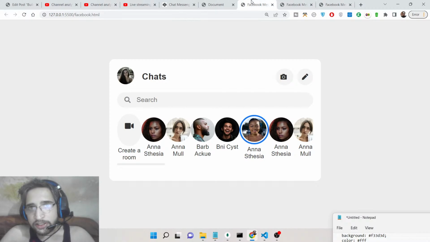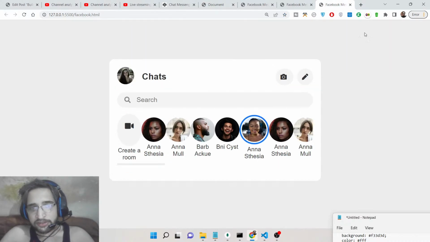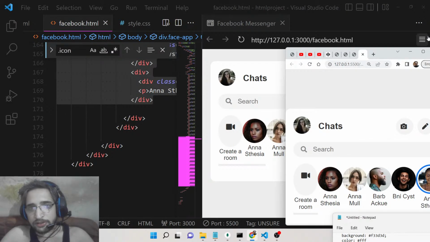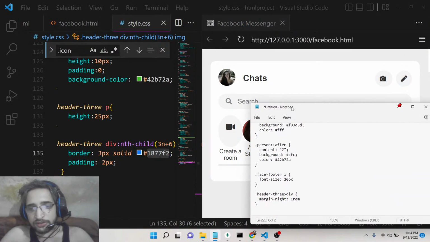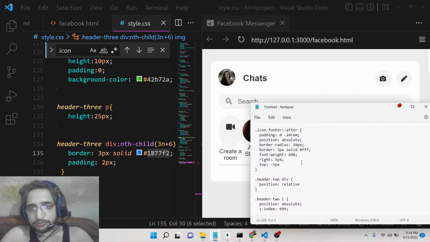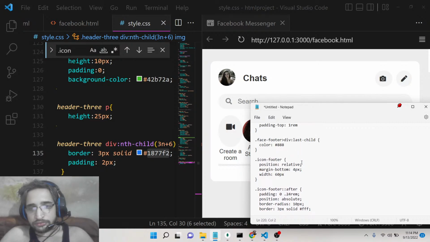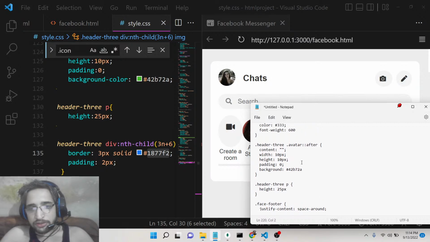So basically you will see a difference here. There are some spaces in between these avatar images. There is some kind of a space out there. Inside this there is no spacing. So what we can do is that inside our style.css we have the styling here. Let me see.